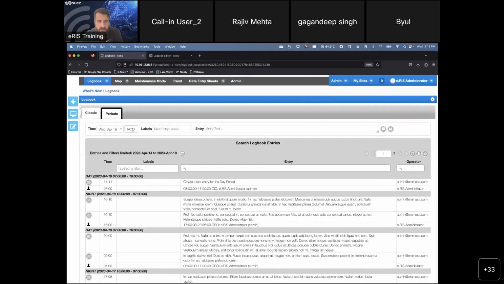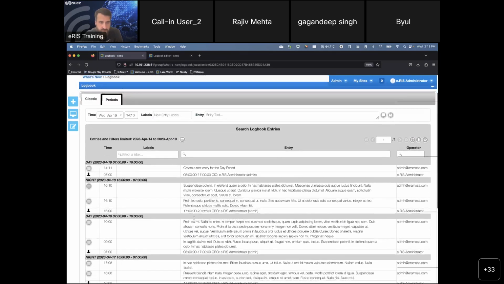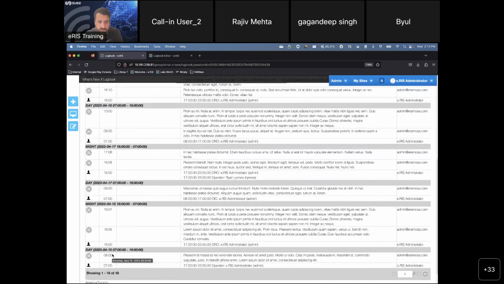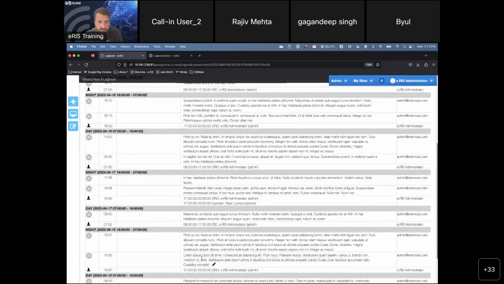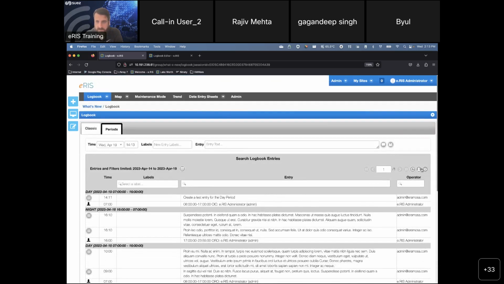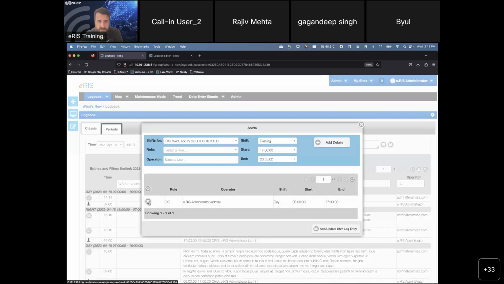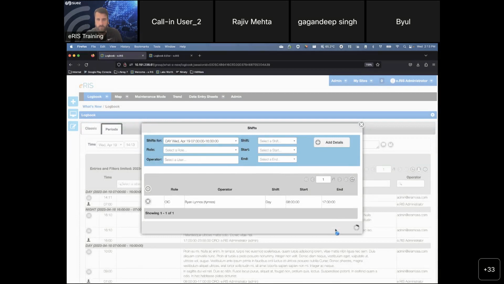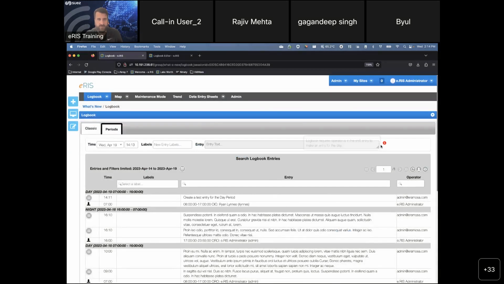This does restrict users from logging shifts at the wrong time. So if I actually come in, let's see here, I think there's a shift for every one of these days. But if I change today's shift and remove myself, and I will add Ryan in here, I'm not allowed to create a shift here, but if I go back a day to the 14th, I can because I'm in this shift.